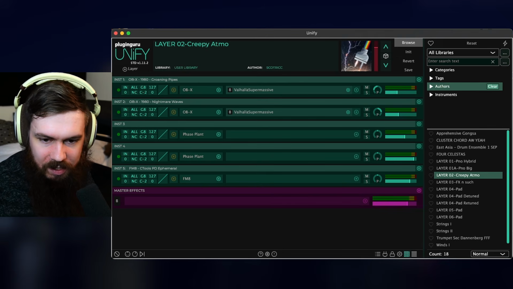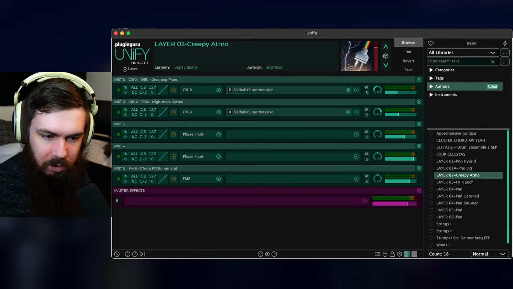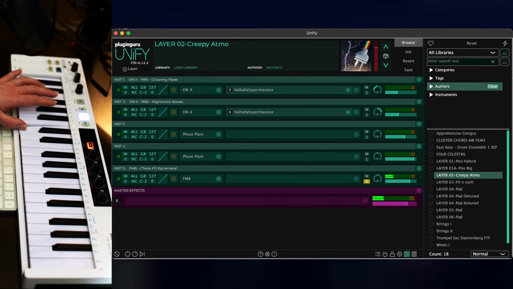Nice. I've added a sound that has this weird sort of modulation going on in a couple of operators. And it comes in every now and then goes out. It sounds like this. And so mixed with everything else, we've got this nasty thing.